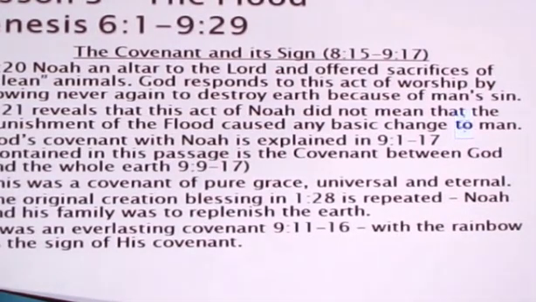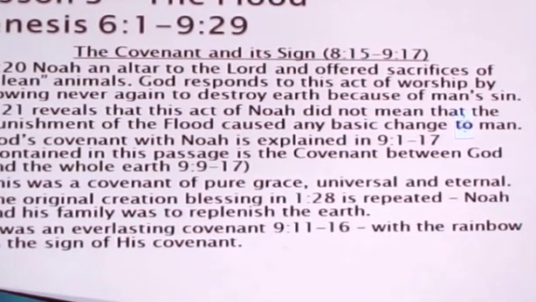Genesis chapter 8 verse 21 reveals that this act of Noah did not mean that the punishment of the flood caused any basic change to man. Okay? You with me? Noah is an individual standing with God, making an individual offering on his behalf and for his family, obviously, at this stage.